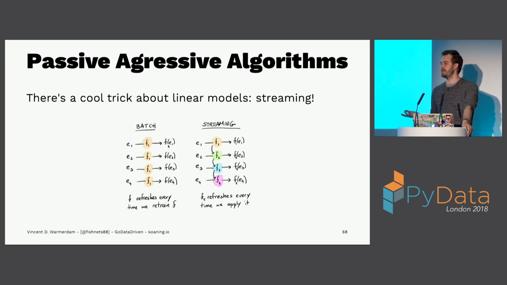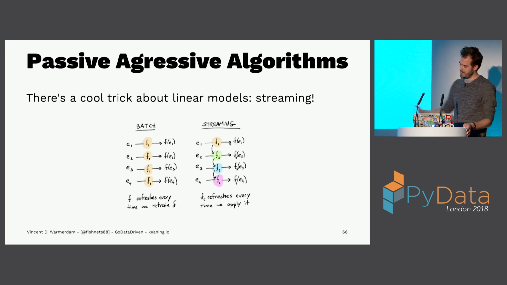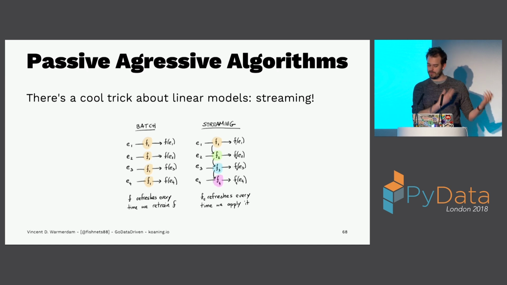Most machine learning algorithms trained are lambda functions of sorts. If you train with scikit-learn, something goes in, something comes out, same thing goes in, same thing goes out. But in the streaming situation, every data point that comes in might actually update the model state. And there's something to be said about being able to react quickly to the world and not having to wait for the batch algorithm that's running on a daily basis.